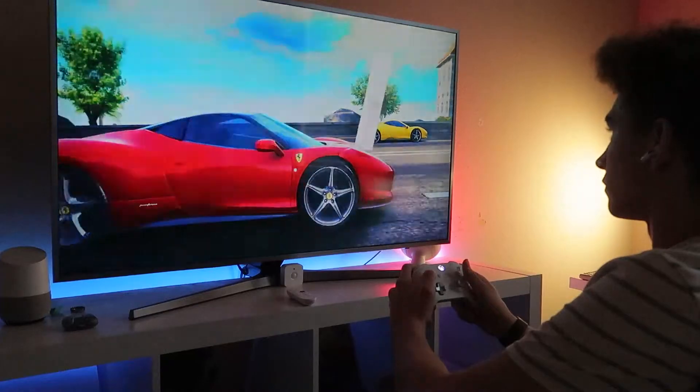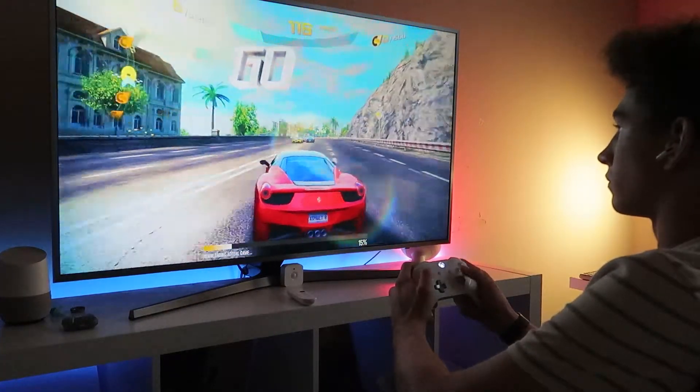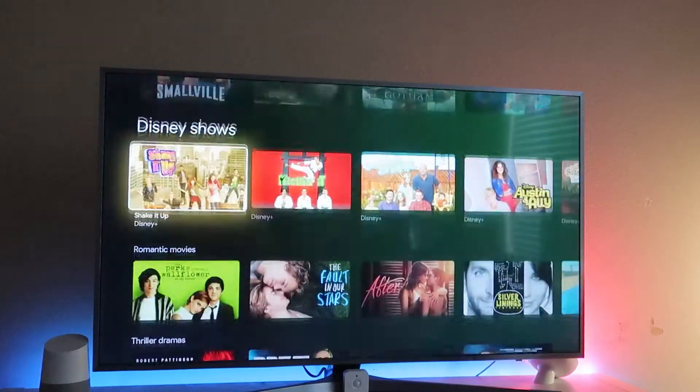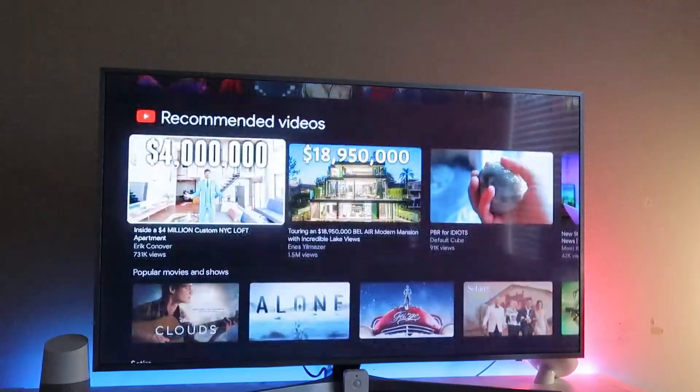On top of that, you can play video games and connect an Xbox remote to this. I'm not sure how well all video games run — Asphalt 8 I got running, and obviously you're not going to be playing any super big video games. Kind of ironic though — it doesn't work with Stadia, which is Google's own game streaming service. You can however use PlayStation Link, Steam Streaming, and one other that I'm forgetting.